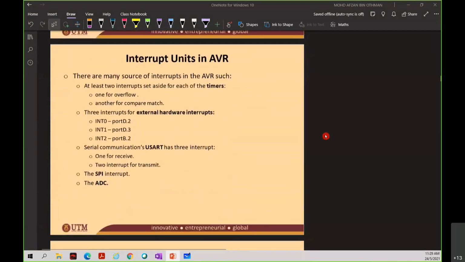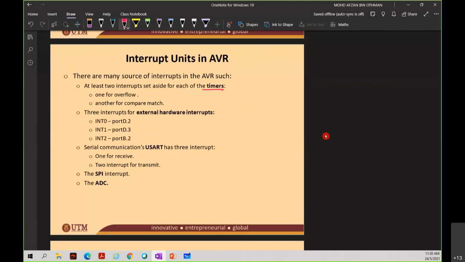Okay, so let's look at the interrupt unit in AVR. As I mentioned earlier, we have several interrupts based on the vector table. You have several interrupts starting with the reset, and then you have external hardware interrupts, timers, and other interrupts. There are many sources of interrupt in the AVR, the first is the timer interrupt.